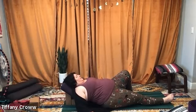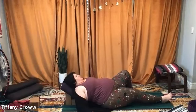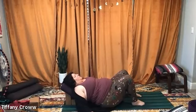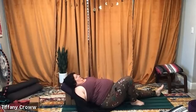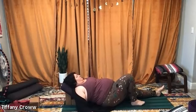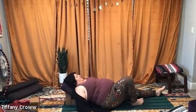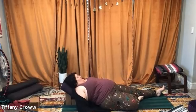On that next exhale, let's press into the left foot, and that helps you so that you can lift up that knee, that right knee up towards the sky, bringing that right foot in front of the right hip, and then extending the left leg. So basically switching sides. And then decide if you'd like to open up that hip. So finding that reclined tree.